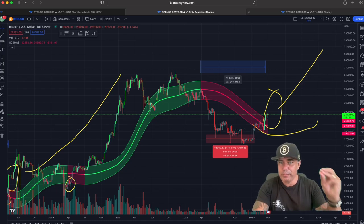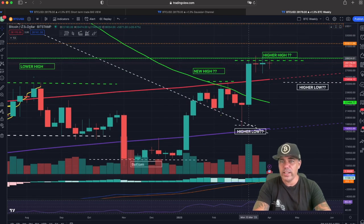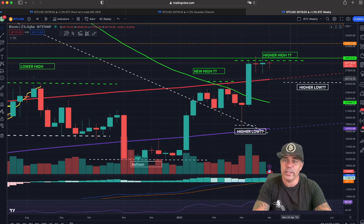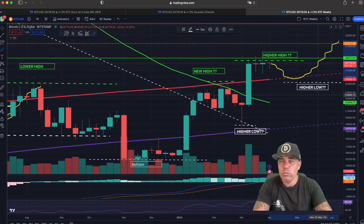On the weekly chart we can see: first week touching the 28k level, second week touching 28k, third week touching 28k, and now we're in the fourth week — almost one month bouncing against 28k, which is currently the higher high. As I've been saying, after a higher high we need to create a higher low. As long as we stay above the previous higher low of 19k, we're forming a series of higher lows. I think the higher low will be somewhere between 24–26k, and the 200-week moving average is around 25,800 USD.